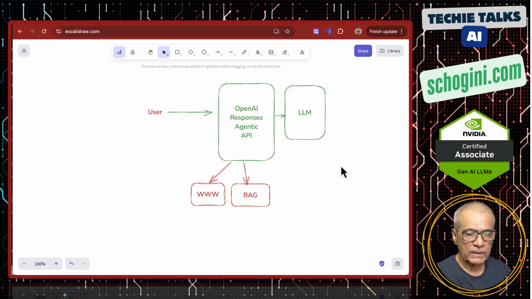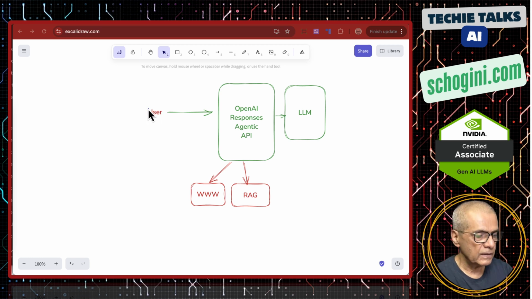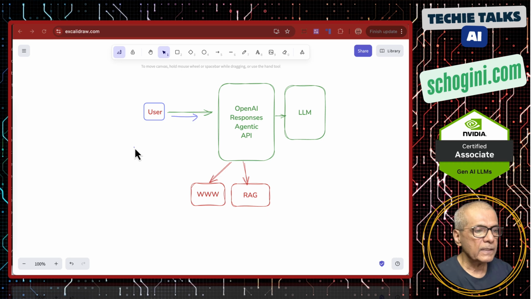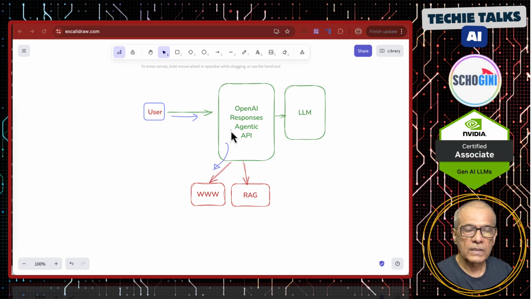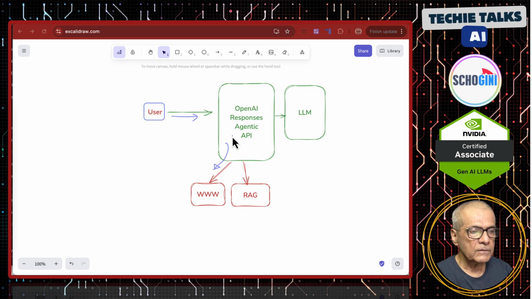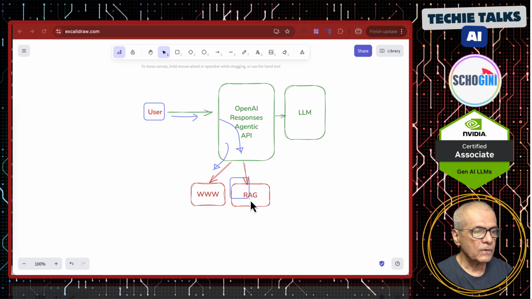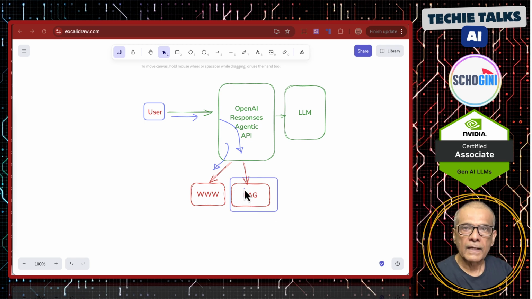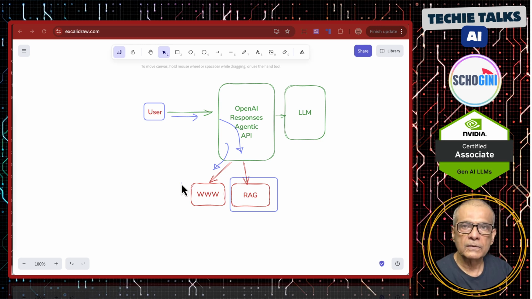Okay, so let's quickly see what we are going to do. This is a typical chat interface where the user query comes in, and depending on the query, if web search is required, it'll go here. Instead, if this query is relevant for the local knowledge base, it'll come to the local knowledge base. So in this video, we are going to focus on how to set up this completely OpenAI-based RAG mechanism. Why I'm saying this is tricky? Because this involves several steps.